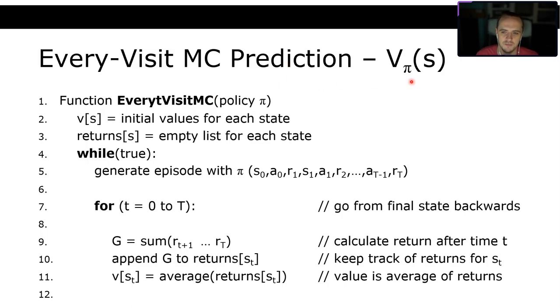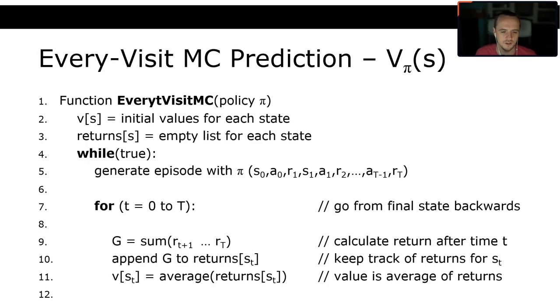Here is the every visit MC prediction algorithm, and you'll see how Monte Carlo is going to work for updating our values. As part of this, we've got a policy pi. We're going to set up two variables. The first variable is V of S. Remember, V is the value of a state. To calculate these values, we give them initial values somehow. Maybe we set them all to zero, maybe to the minimum or the maximum. But let's just say we set them all to zero. So we set the value of whatever state we're trying to calculate to zero, and then we're going to do something to change that zero to a better value. And Returns of S is an array that initially stores an empty list for each state. Eventually it's going to store the list of all the returns that we got after we followed this state in all of our episodes.